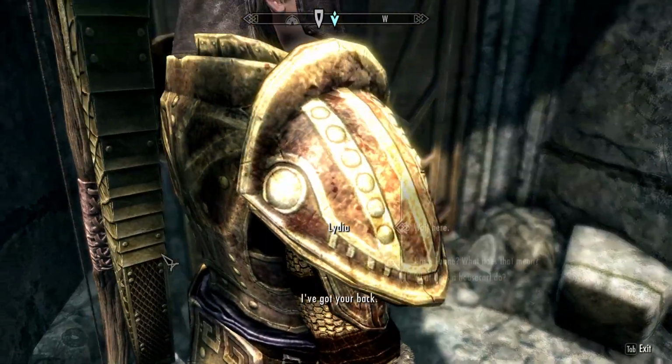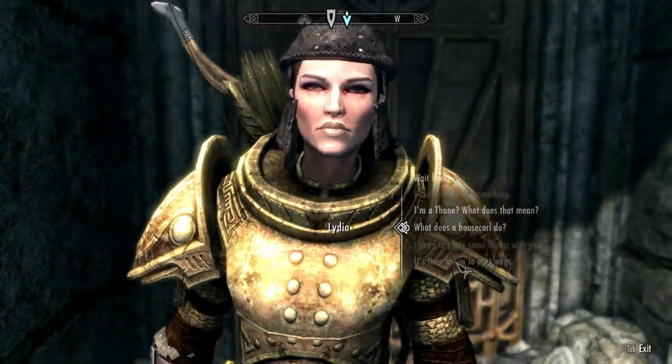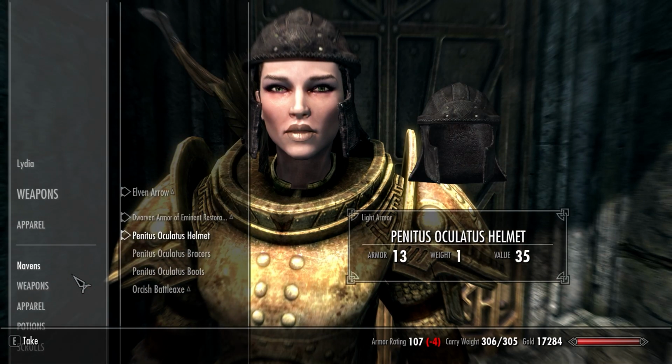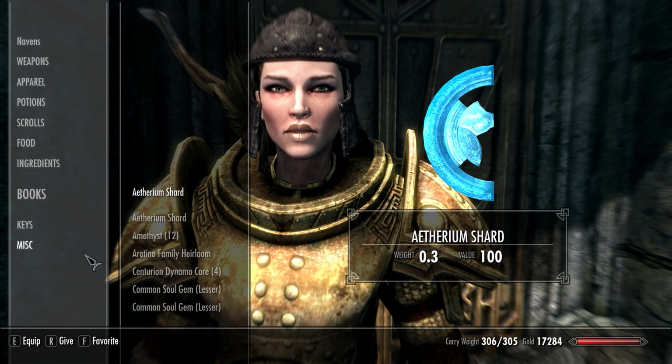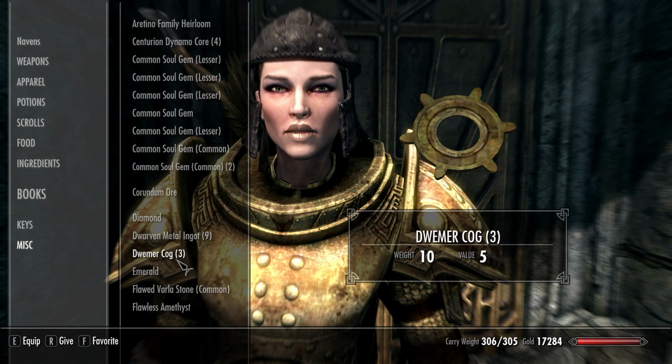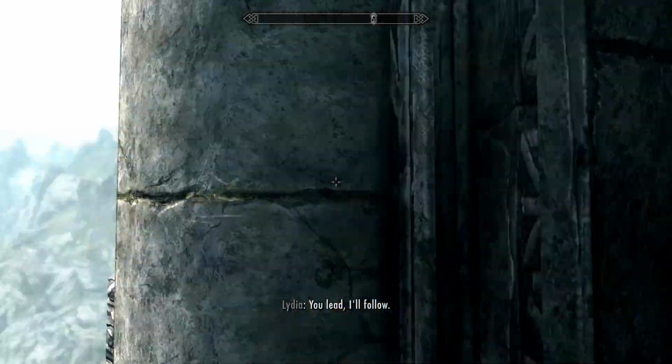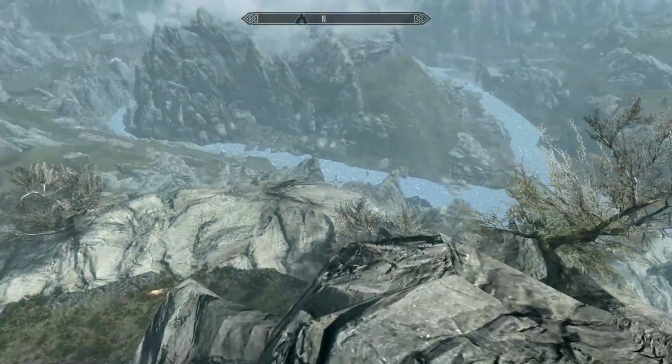All right, fine. I'm making Lydia carry stuff. I've got your back. I need you to carry stuff for me. How can I serve you, my Thane? I picked up more dwarven cogs. That's probably what's so heavy. That's all right. You lead, I'll follow. Yep, I can dump stuff later. All right, I'm just jumping off the side here.